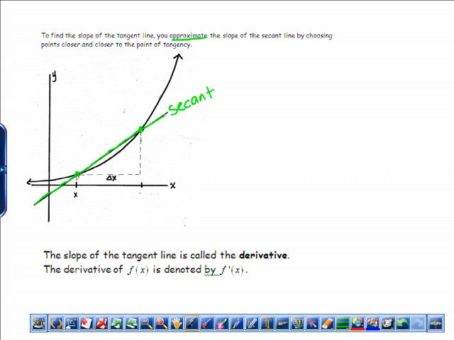Okay, so what I'm going to do is show this to you in something you're used to. What we're going to say here is we're going to let x be the point of tangency. Okay, so that's x right here. So this point is going to be (x, f(x)), because the curve here is f(x). If we didn't label it, let's label it now, f(x) right there. Okay, and that's what that y value is. That y value is f(x).